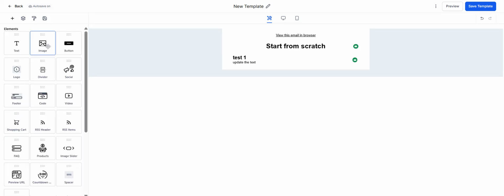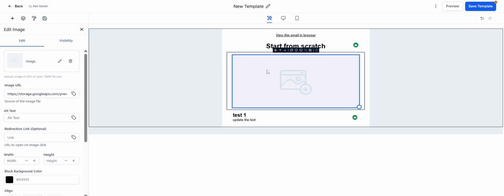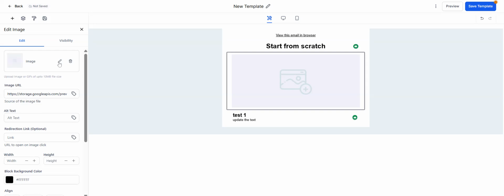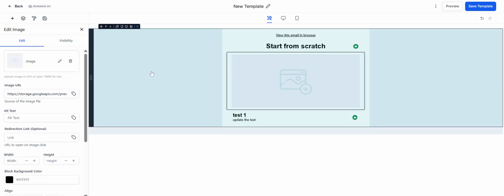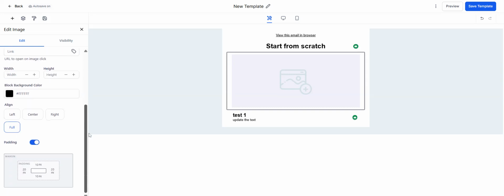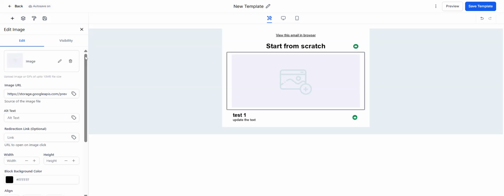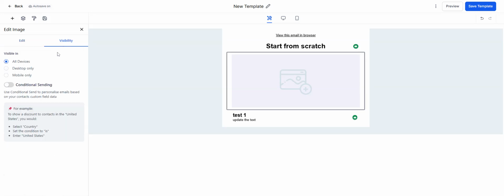On the left side, we can add an image, for example, here, and just update it. Click here, and we can upload from the media library. So the media library, this is done once. Once you import a photo, you can reuse it as many times as you want. Again, you can move around how it will be displayed. You can update width and height, but those are just very little details.